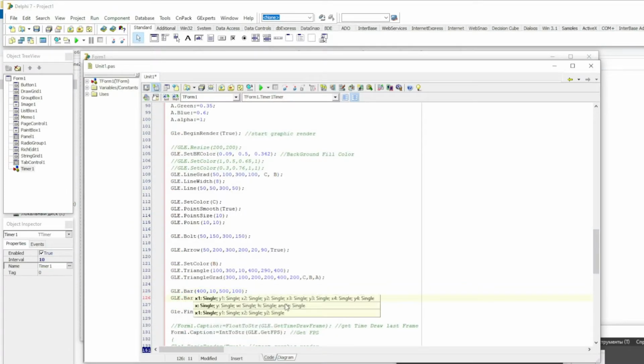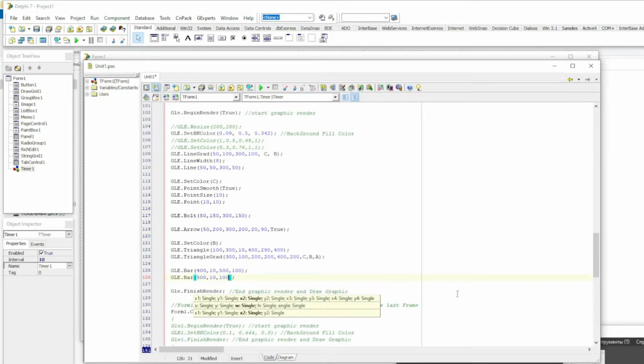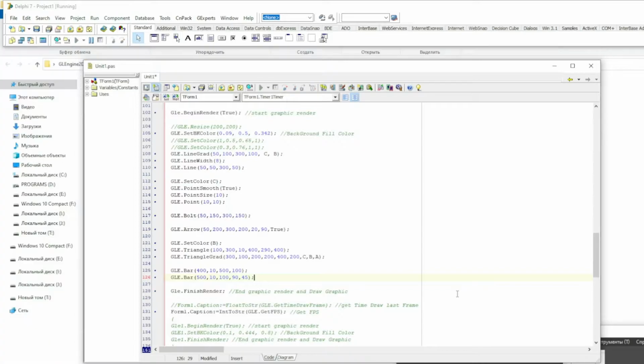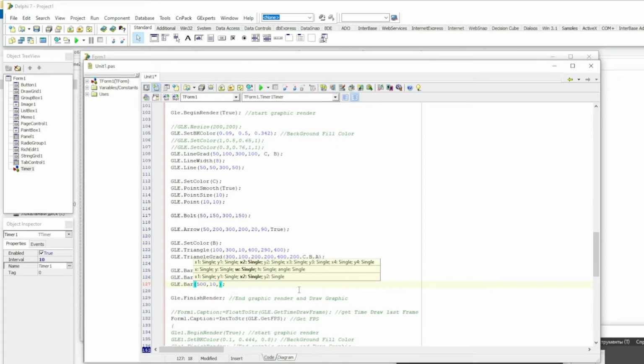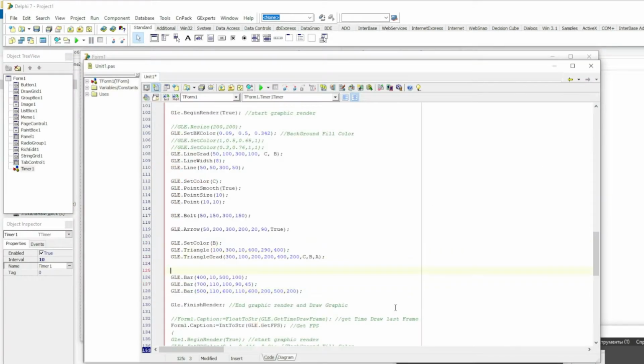The second way. The bar method is called. In parentheses are the coordinates of the central interior point, as well as the values of the length and width of the quadrilateral. The angle of rotation around the center point is then specified. The third way. The bar method is called. The brackets indicate the coordinates of the 4 vertices between which the lines are drawn.